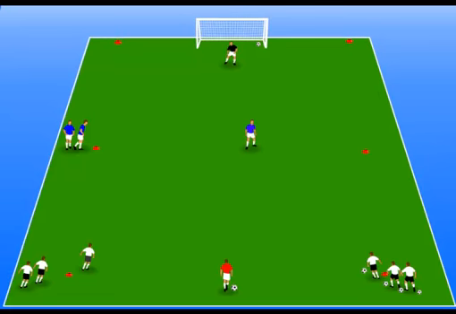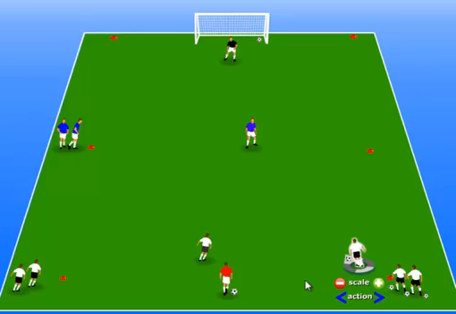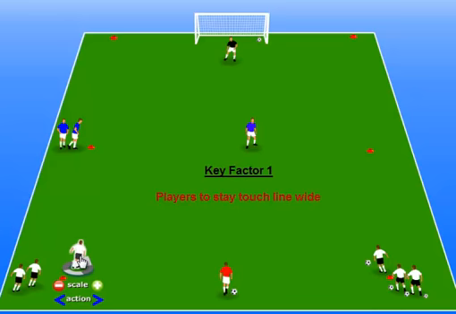The first aspect that we have to look at is that, especially with the younger age groups, this player over here will try to gravitate towards the player with the ball and get into a position that is not necessarily suitable for attacking. Both of them will try to go together, because especially at 8, they're not used to cooperating and they're afraid that the ball is not going to be passed. So what we want is to establish one of the first rules of attacking, which is creating and maintaining width. So if the player with the ball stays as wide as possible, the supporting player stays as wide as possible. So that's one of the first rules.